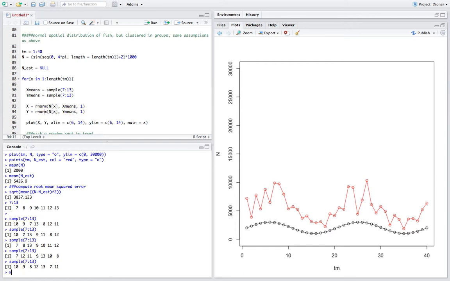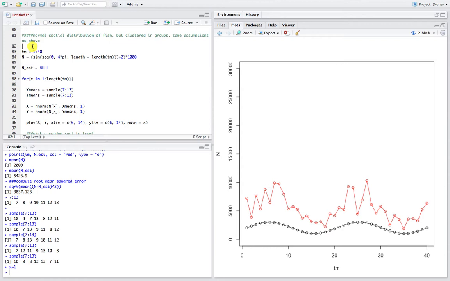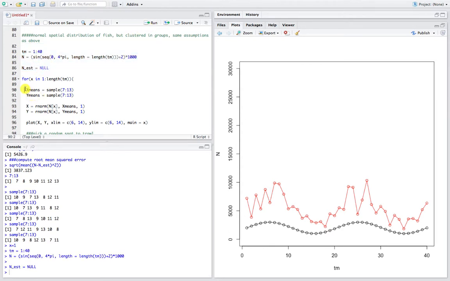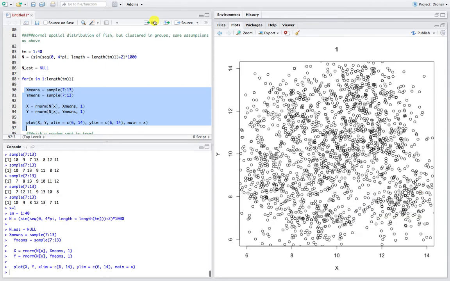So if I do X equals 1, let's run this top part and you'll see what we get. Plot this thing. Why did that happen? Oh, I know why. It happened because I had my standard deviation too big. I'm going to shrink my standard deviation to really tighten the distributions. So this is going to be 0.1.